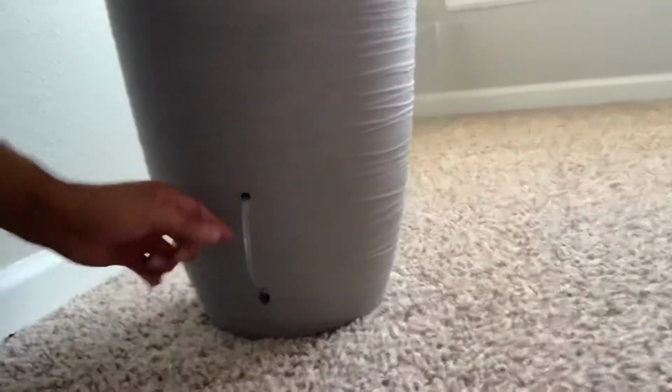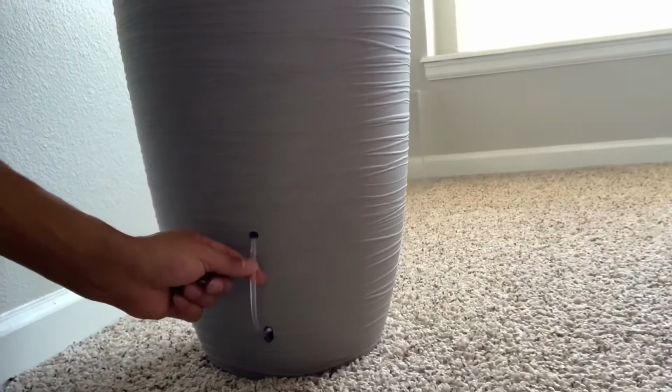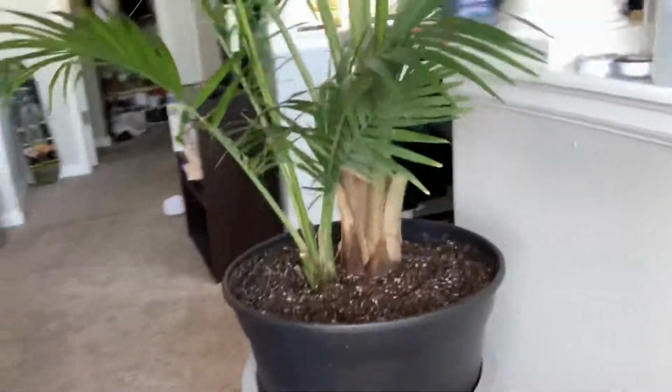All right, and here we are. Final result. And actually, I found a use for that second hole. I could just put the hose up in there without yanking. You don't want to yank this one out, but you can just put that one into that hose, right there, like that. Just push it flat, and then boom. That way your hose isn't sticking out or hanging down and dripping more. You just let it sit like that, and it looks perfectly normal. Show you guys all the way around.